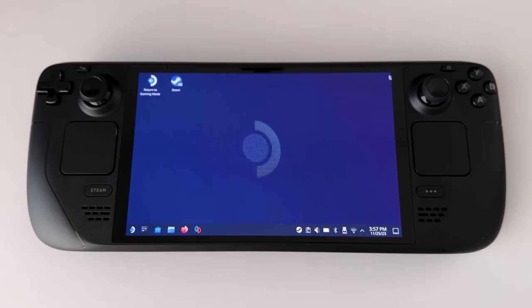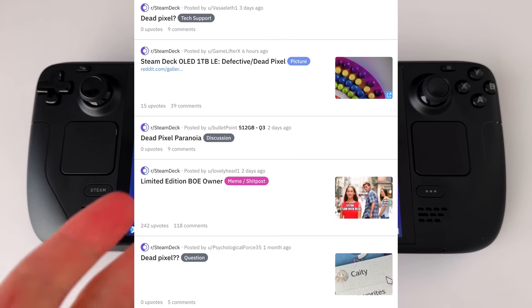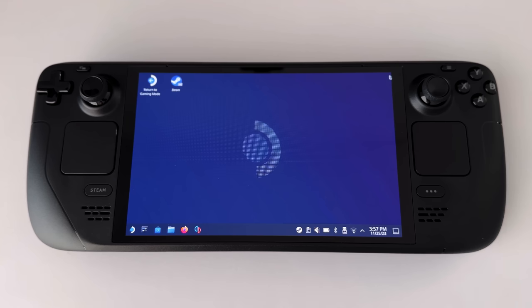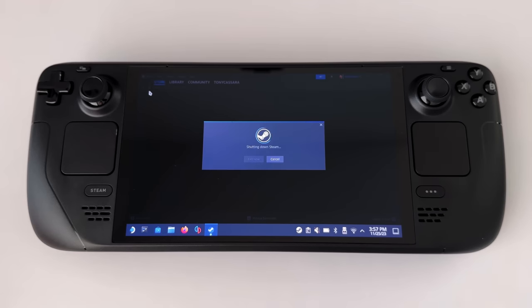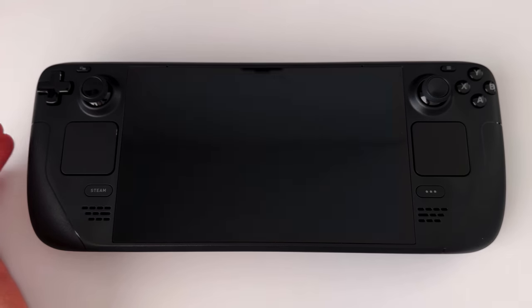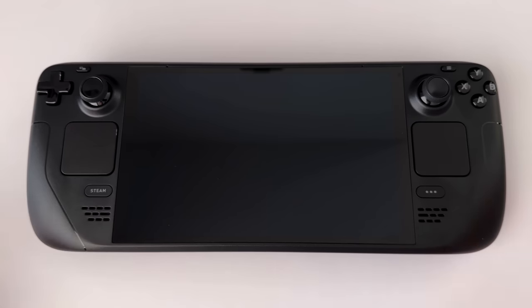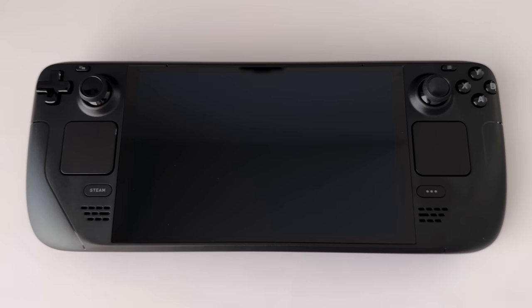I don't have any dead pixels on my screen — this is black, here's red, green, and blue — no dead pixels. That isn't to say people aren't having it. There are two panels out there: BOE and Samsung. They're very similar, but people who got a BOE panel have a much higher chance of having a dead pixel. Those are on the limited edition ones. Most people who got a 512 were pretty much guaranteed a Samsung panel, and almost no one has had a dead pixel on it. Dead pixels are pretty common with screens and will often get unstuck from regular use. One or two dead pixels we kind of consider acceptable; any more than that is a problem.